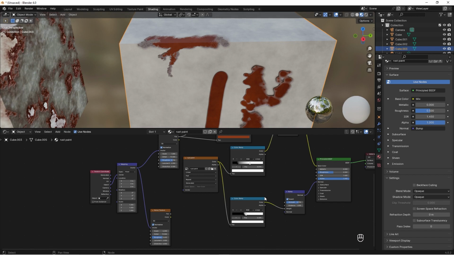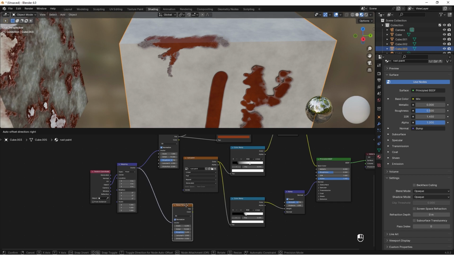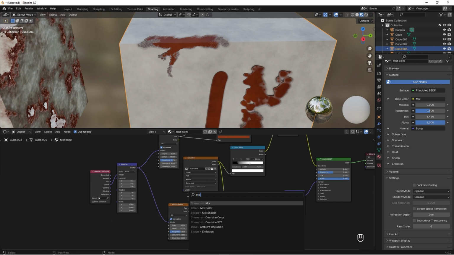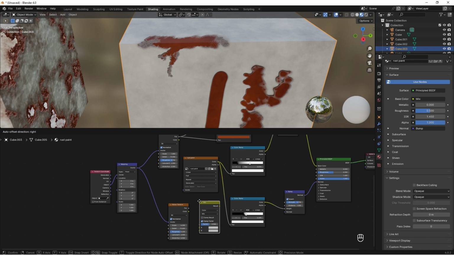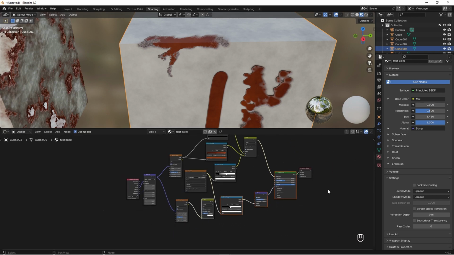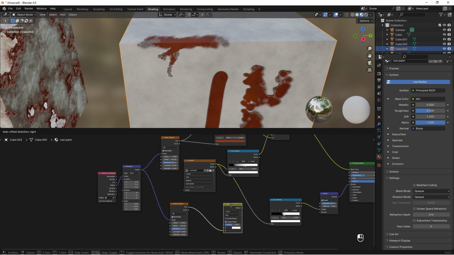But I want more control of my bump, and I also want these areas not to be flat. So I want another bump map for the rust areas. So we can take this noise texture from before, and we can press Shift A, and we can search for a color mix. So we put it over here, and we can drag this factor in to B, and the A I want to be completely white. We can box select and drag these over here. We can drag them even more.